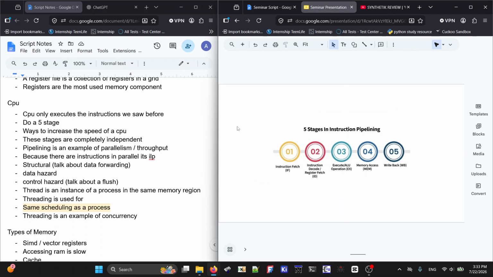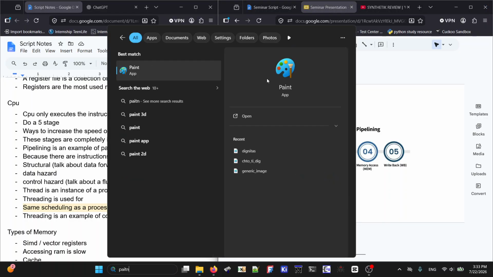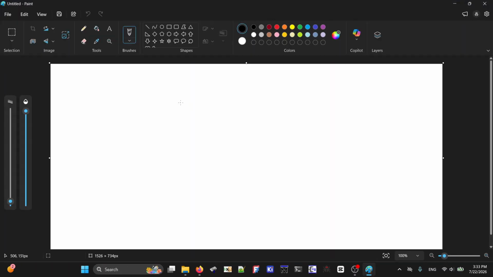Okay, first thing, instruction fetch, right? You fetch an instruction. What does that mean? Well, in your code, you have your code section, and your code section is numbered with memory addresses, right?